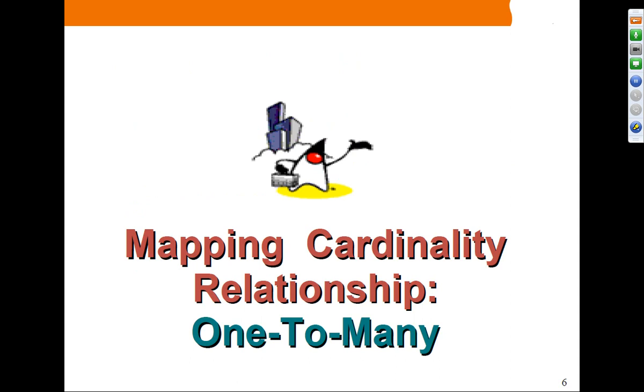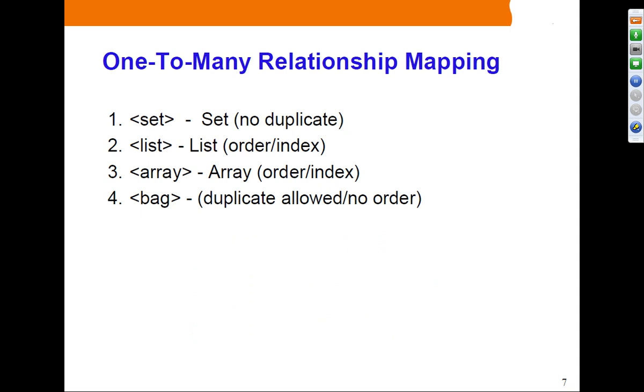Moving forward, one-to-one is not that interesting. The most popular cardinality relationship is one-to-many. So in Hibernate, in Java, you can use a different set of collection classes to reflect this one-to-many. You can use set, you can use list, and you can use array. As you probably know, set does not allow duplicates, and it doesn't have any order, right? But when you're using list, it could have duplicates, but it has an order, which means that it could actually use an index. And same thing with array.